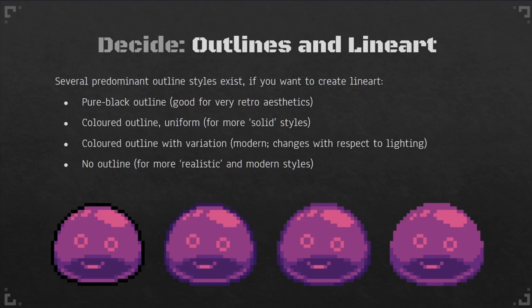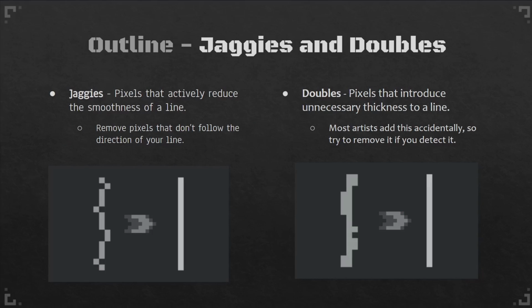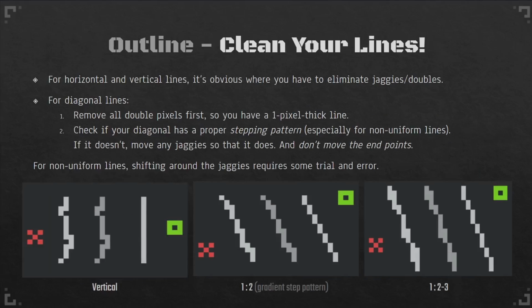You might also want to consider jaggies and doubles. There's a lot of mistakes that you can make when you're making art. If you want it to be really smooth or feel much cleaner, you might want to try and eliminate all the little defects in your art. Jaggies are pixels sticking out and not looking great, whereas doubles are when you have 2 pixels in an outline that's meant to be 1 pixel wide. So the process is literally moving and elimination.